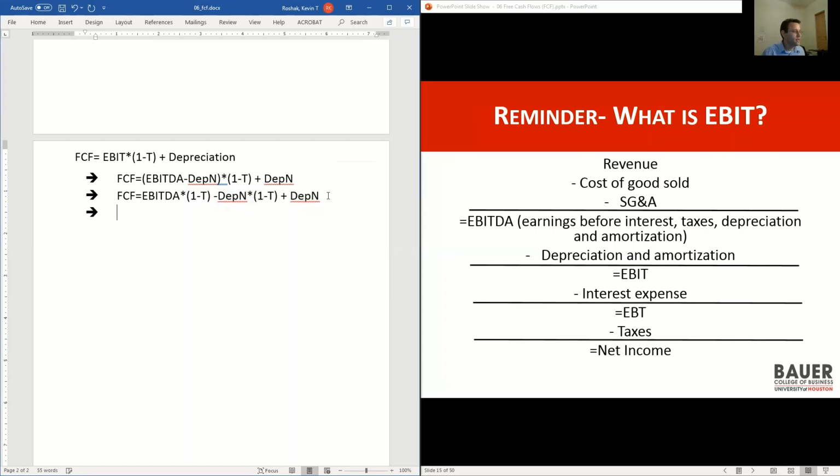So what we're left with is free cash flows is equal to EBITDA times 1 minus t plus depreciation times t. Oops. This minus depreciation here is multiplied by this minus t there. So multiply a negative thing by another negative thing, you get a plus. Okay. And this is how depreciation is going to show up in our cash flows. You multiply depreciation by t. This thing has a fancy name. It's called the depreciation tax shield.